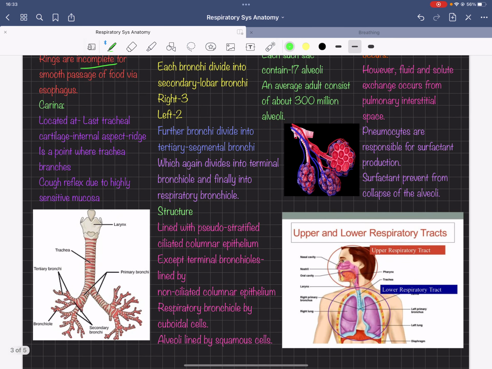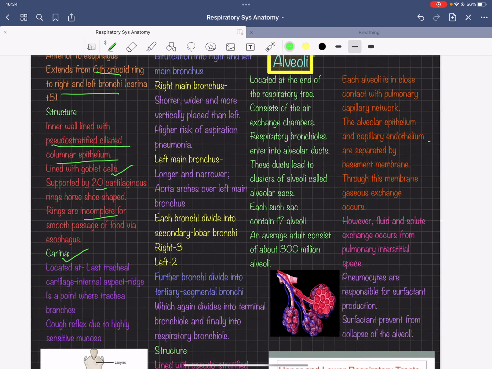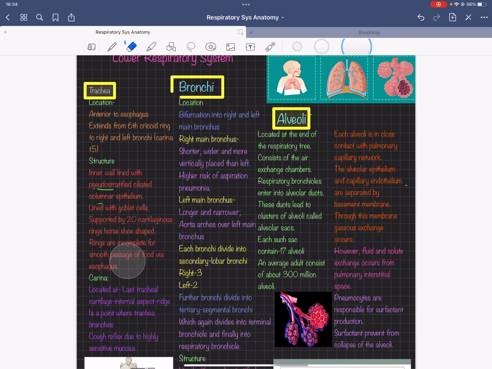Now, another structure that is present in the trachea especially is the carina, and the carina is this structure. It means that the area from where the trachea bifurcates is known as the carina, right? So we have the carina here, and this is the area from where the trachea has bifurcated. Now next, the carina area is very, very sensitive to any kind of irritant. It has very sensitive mucosa. Because of this, the cough reflex is comparatively higher as compared to other structures in the respiratory tract.